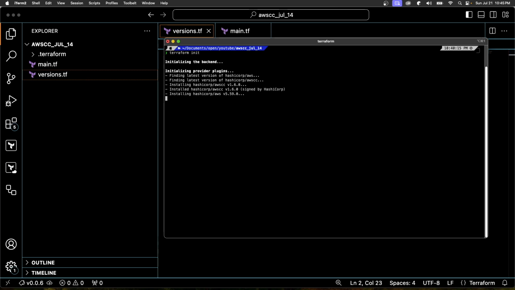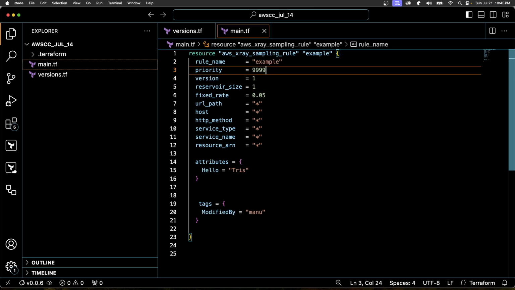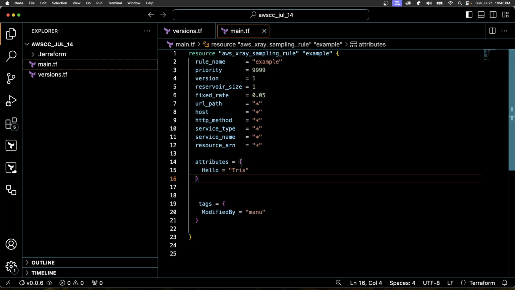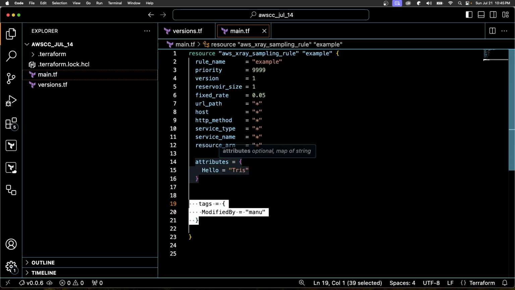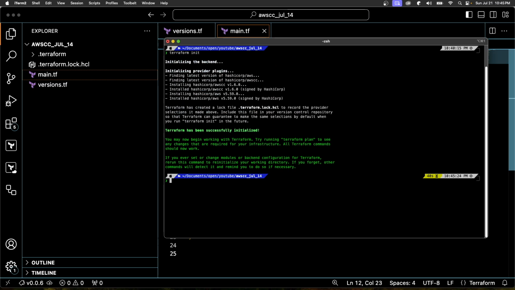While it does that, let me go to the AWS resource and talk about some of the input types. You have string type, you have numbers, you have some attribute types in the tags and the attributes value. Again, the name being specified as attributes itself. I believe the initialization is complete. Let me do an apply. I'm going to use the auto approve switch so I don't have to provide a yes or an input again. And I would expect this to be completed in a few seconds.